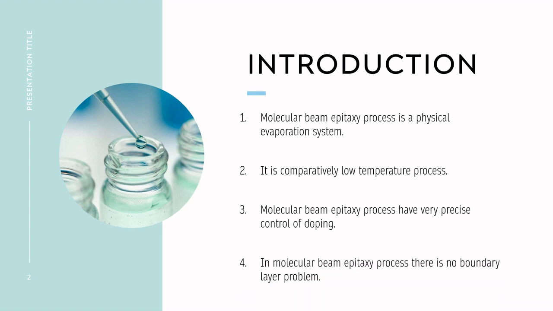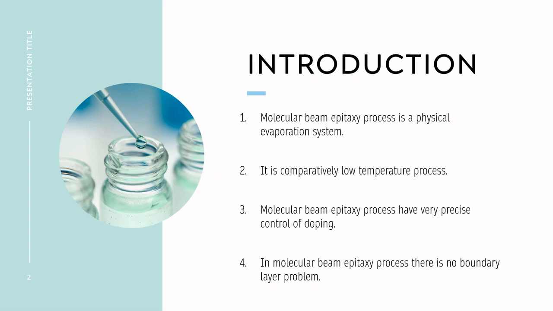The last advantage is that in the molecular beam epitaxy process there is no boundary layer problem. This is the most important advantage. Remember, all VPE processes are prone to the boundary layer problem. What is the boundary layer problem? The growth rate will not be equal all through the chamber. We have to take some special precautions to control the growth rate throughout the chamber.